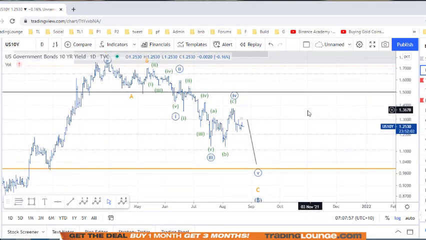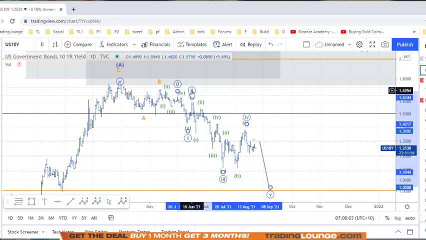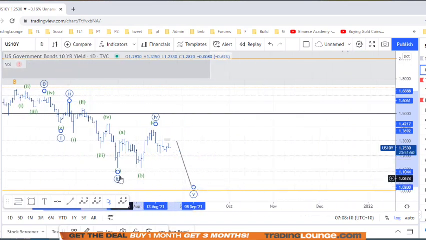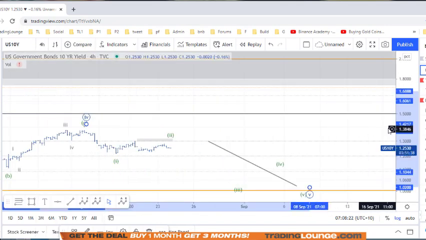In the smaller picture of things, as you know, if you've been watching this, we got these 5 green waves down for wave 1 here, wave 2 here that can sit in here, and then another 5 green waves to make wave 3 here. And we've been working through wave 4 here. It's an A wave, a B wave, and a C wave, and now we've got wave 1 down. We're looking for wave 2, and then we'll be working down further in that. So we can look at that on the 4-hour chart.